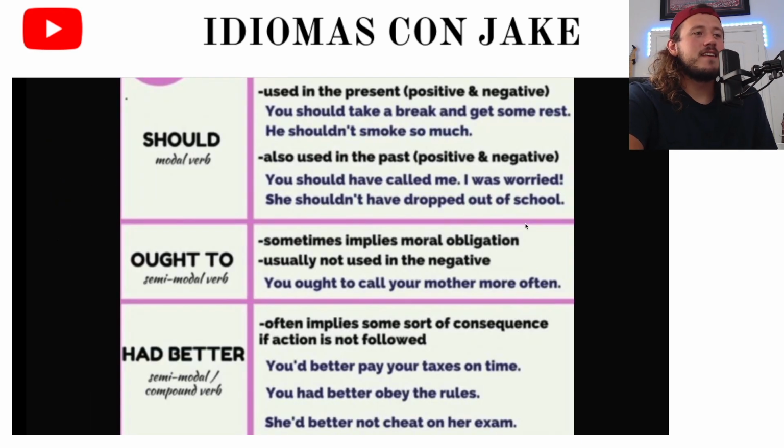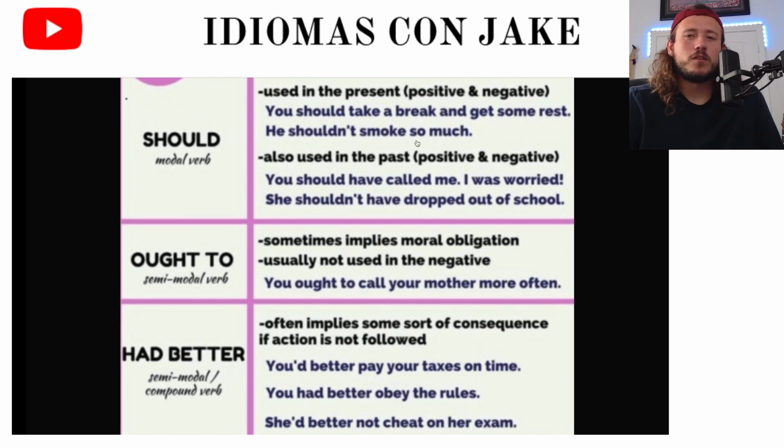Aquí hay otra tabla de should, ought to, and had better. ¿Le pueden tomar una foto? Si ustedes quieren. So, espero que esta lección sobre los verbos modales les hayan ayudado un poquito. Hay unas pequeñas diferencias en estas palabras, ¿verdad? Should, shouldn't, had better not. Todas tienen una must y have to. Todas tienen una insinuación un poco diferente.